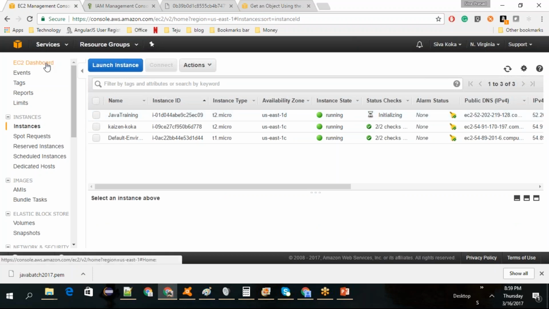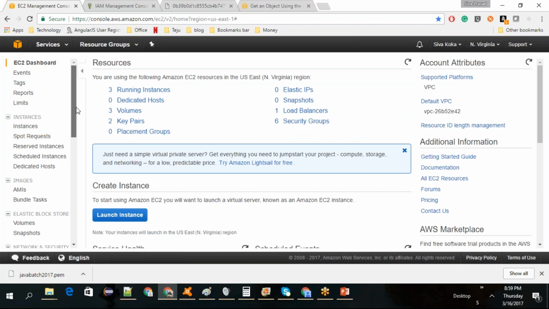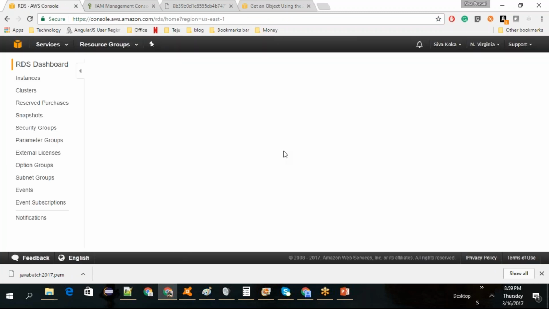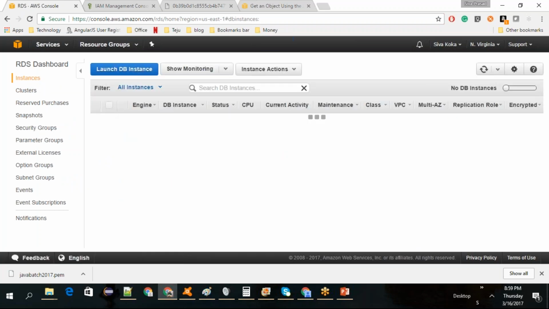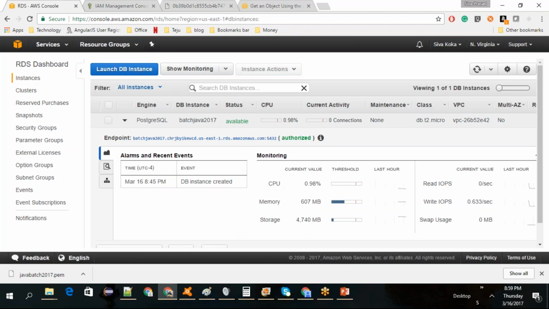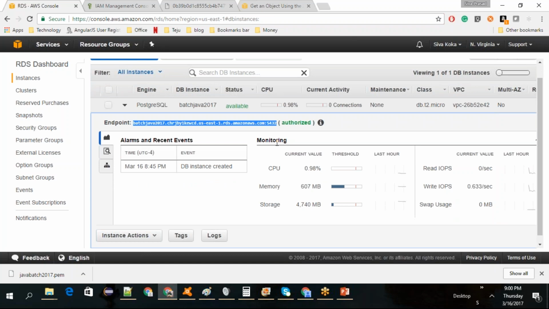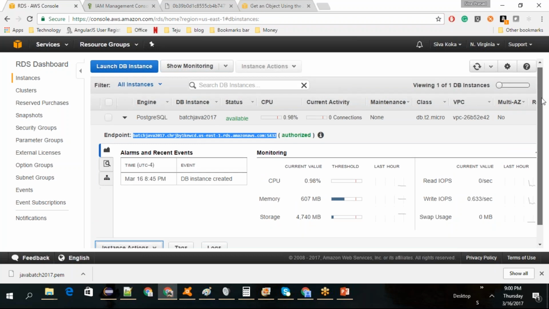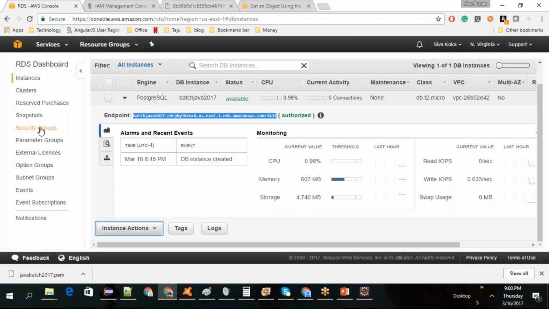it's taking a hell of a lot of time. Let me see if the database is created. And then we'll come back here. Available. So this is the endpoint. This is the endpoint that you need to provide in your code base. This is the database URL that you need to provide in your code. It was public access. That's it, it will connect to this database. Okay, make sense? Are you guys with me? And you can see the security groups here.